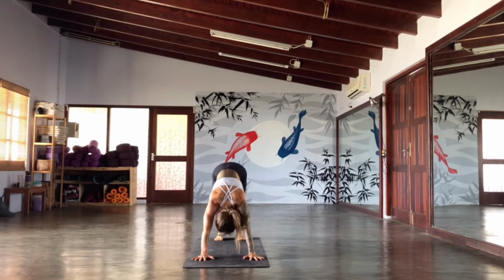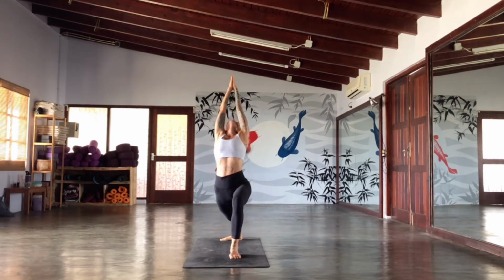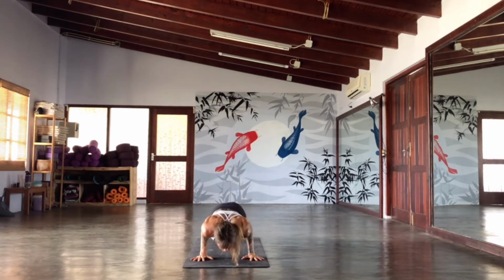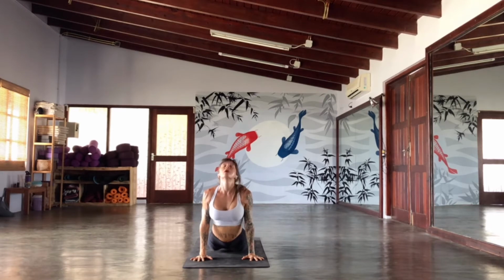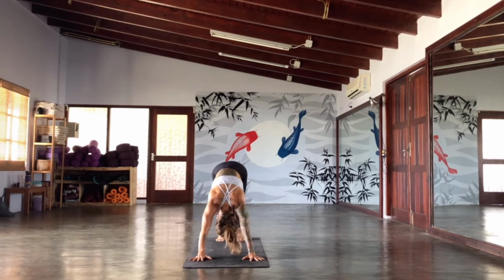Left leg comes forward, right heel connects to the ground. Inhale, warrior one. Exhale, push-up position. Inhale, upward facing dog. Exhale, downward facing dog. Connect the mind to the rhythm of the breath, slowing the breath down and smoothing out the sound.